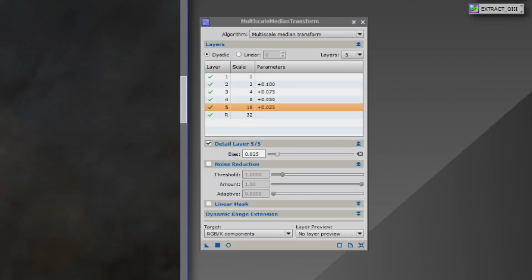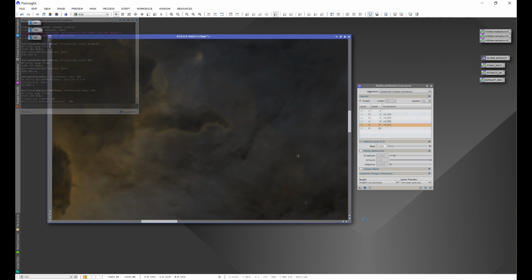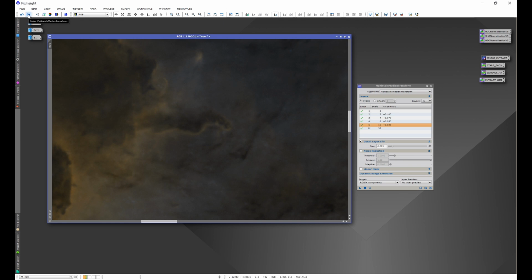Let's go ahead and zoom in a little bit and triangle, drag and drop. And here it works on the finer details. We'll go before and after. I'm not really sure if the video can pick it up, but the small structures, the tiniest of details, are what get adjusted with median transform.